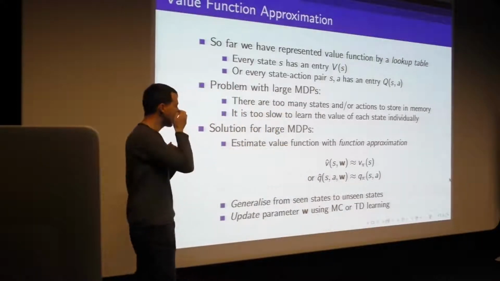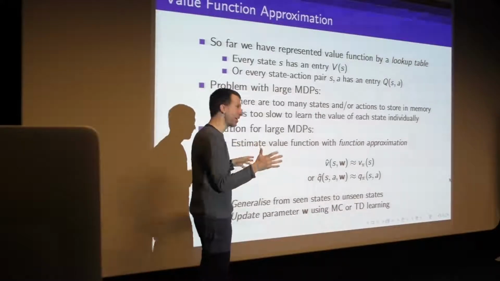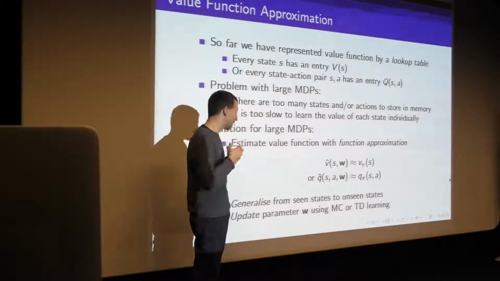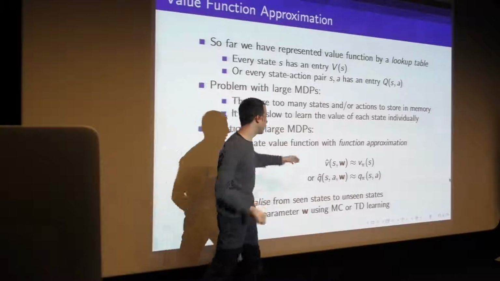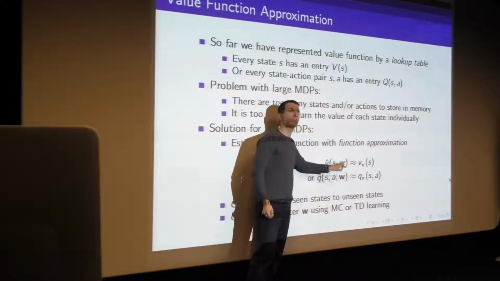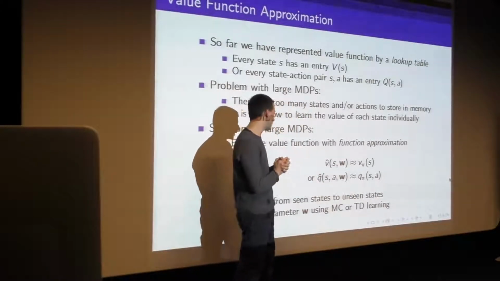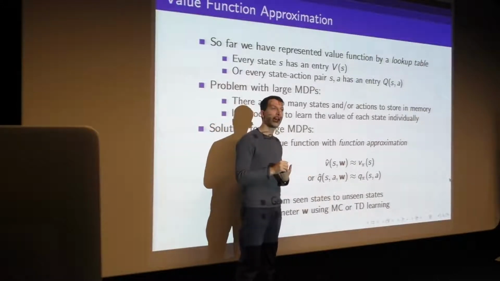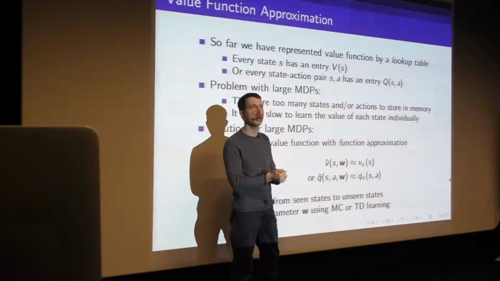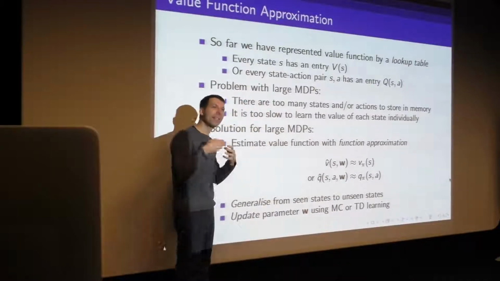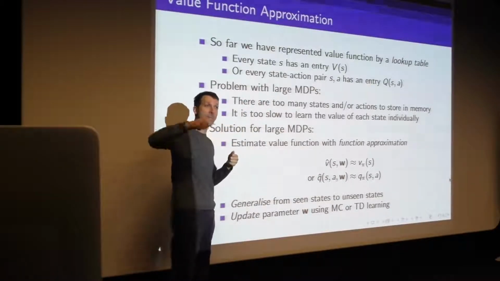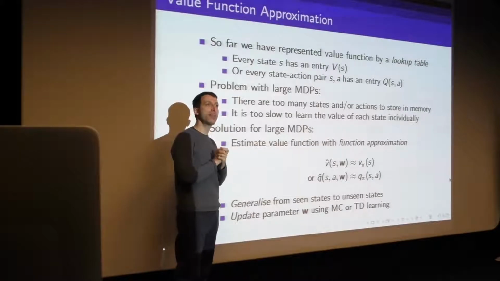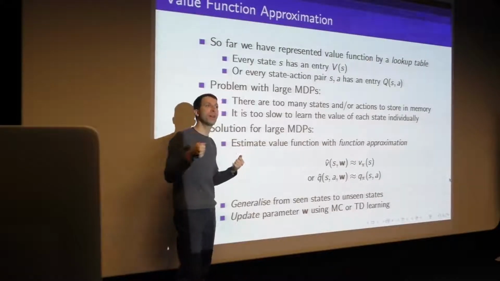And the way we're going to do this then, we'll get into more detail so we don't have to understand everything from this slide, but basically, we're going to think of this parameter vector, the weights of our neural network. We're going to update these using the methods that we've seen in the last couple of lectures, Monte Carlo learning, TD lambda, and so forth. That's going to give us the targets for fitting our function approximator so that we can start to understand how to get the right value function.